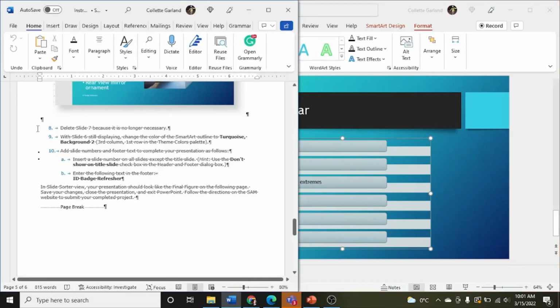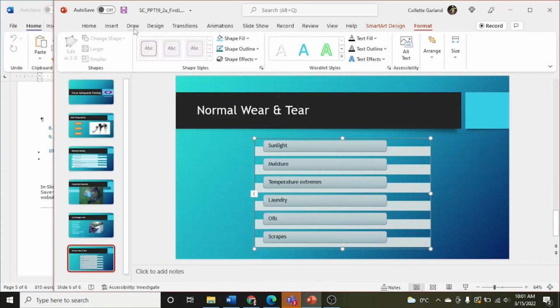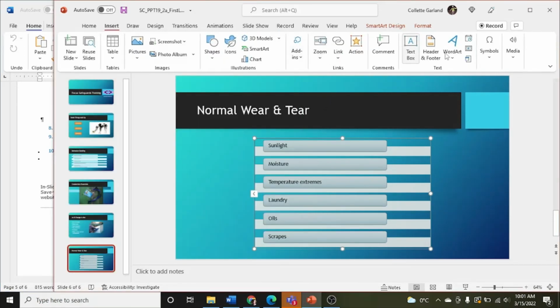Step 10, add slide numbers and footer text to complete your presentation as follows. Insert a slide number on all slides except the title slide. Hint, use the Don't Show on Title Slide checkbox in the header and footer dialog box.